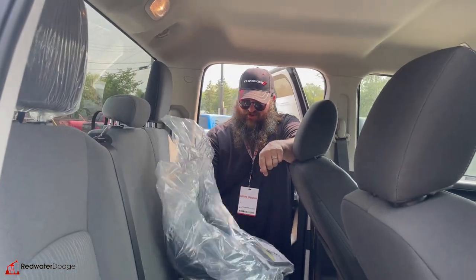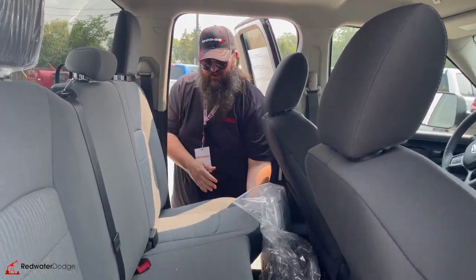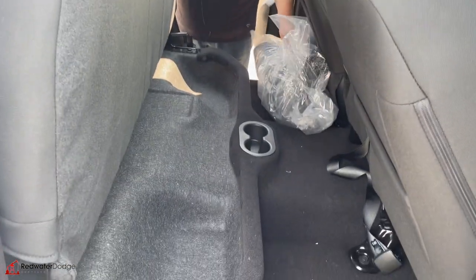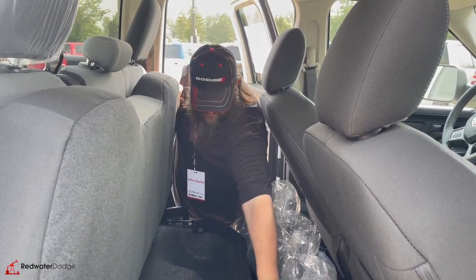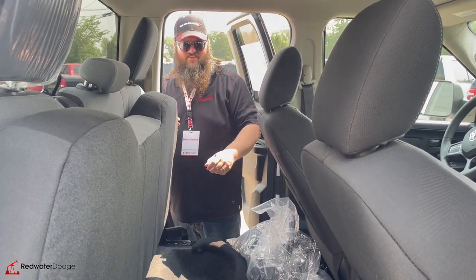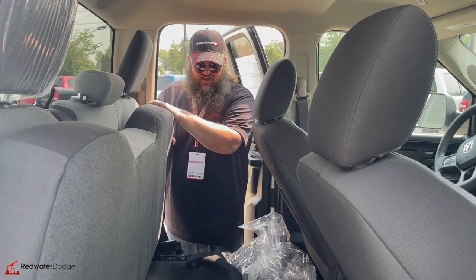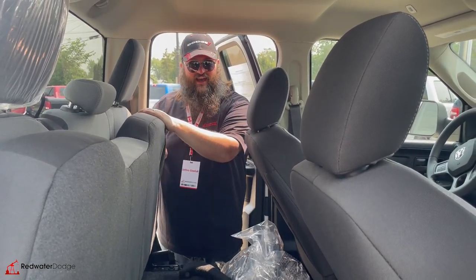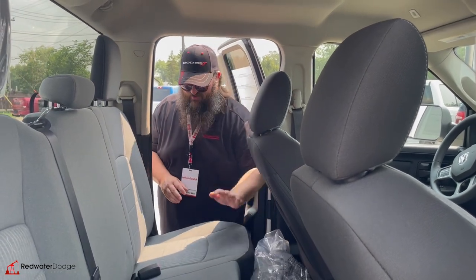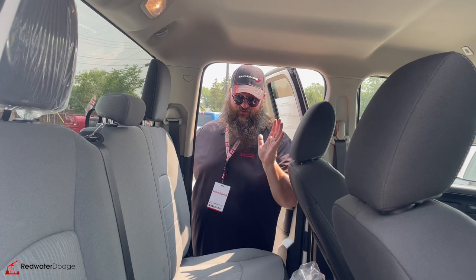Here are the floor mats I was talking about — we'll just put these down here. Seat pops up super easy, lots of storage. Every truck comes with a dead moth, so you've got that going for you — that's Lawrence, he's a good friend of mine, he comes with the truck if you want. Maybe you want caterpillars, whatever — let me know, I can fill it with whatever dead creature you want, as long as it's not ocean-related. I ain't getting lobsters for you folks.